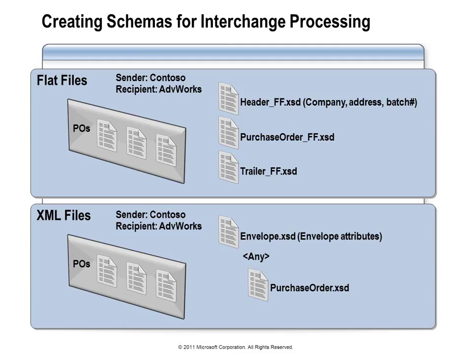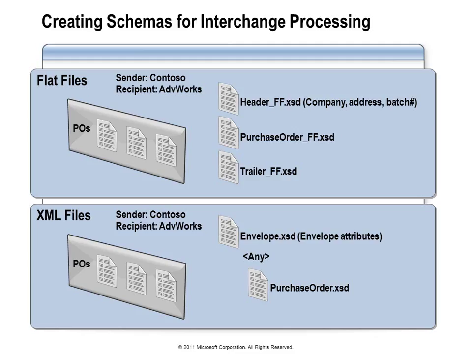Now, if you want to debatch XML messages, you need to indicate that in the message schema. There is a property that you can set on an XML schema, and it is called the envelope property. By default, that is going to be false, so the XML disassembler will not debatch. But if you change that property to true, then the XML disassembler will discover that. When it looks up the schema for an XML message and finds that the schema is marked as an envelope, it will go about debatching the message.